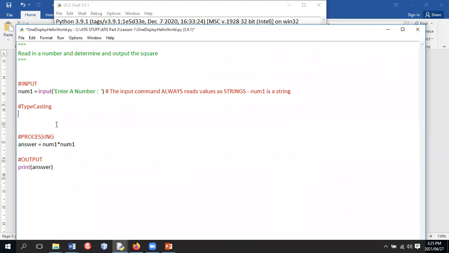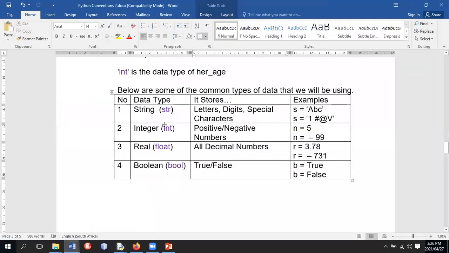I'm going to show you one. So now watch this over here. num2 is assigned, and this is very, very simple. I want to take num1, which is a string, and make it an integer. The data type, like I showed you just now, is int.